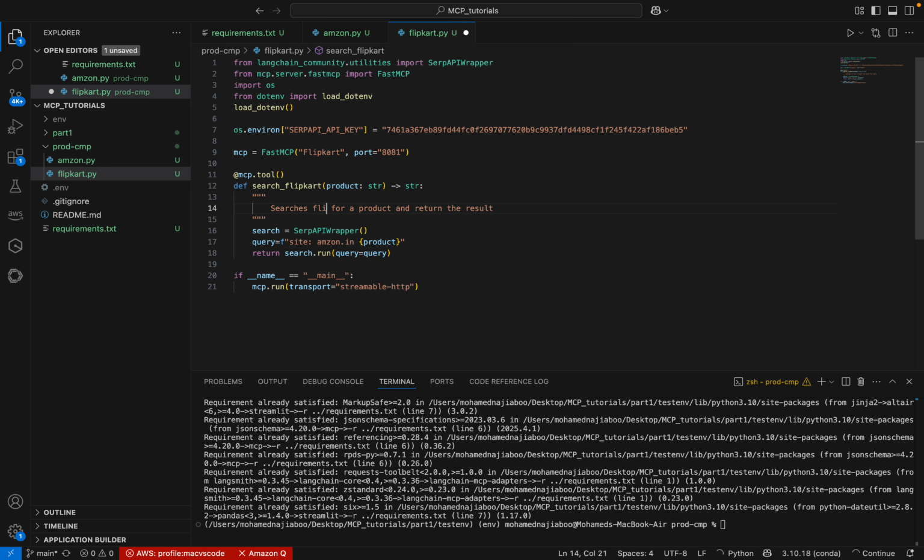Here search it in Flipkart, and instead of site Amazon I can say Flipkart maybe. Flipkart.com. Okay, then I am just running this, and the same way we are doing this. I believe this should work fine.